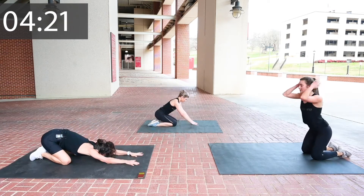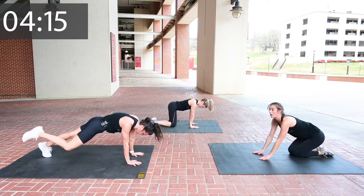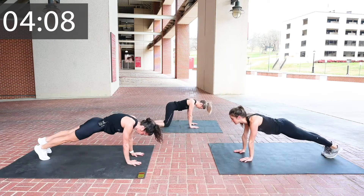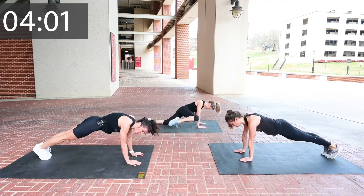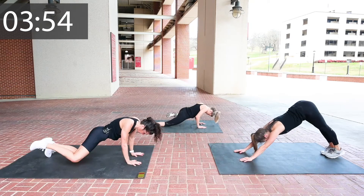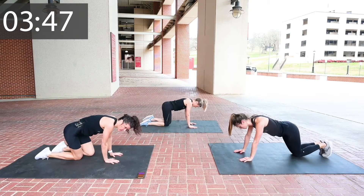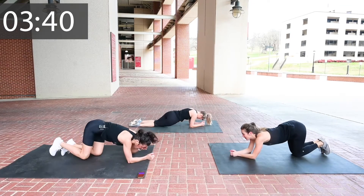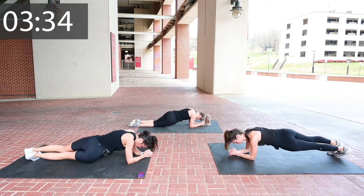Sit back in your child's pose, just stretch it out. When you're ready, head up to your plank and drive one knee in. Esther can go to all fours and give me leg lifts. We're already working on those obliques just a little bit. Hip dips — try these on your elbows. You can keep your knees down if you want. You're going to tap over, and tap to the other side.